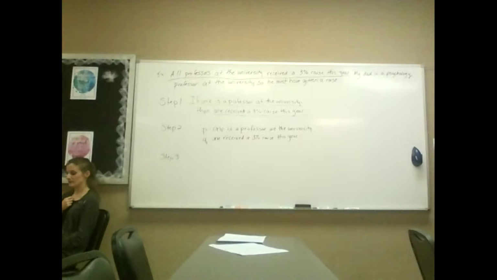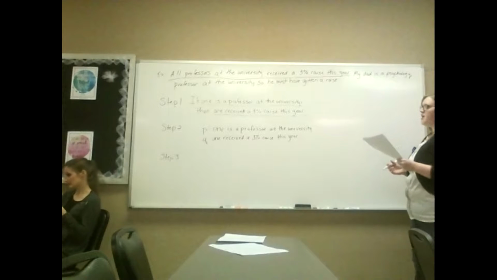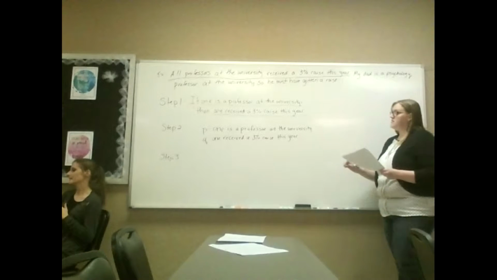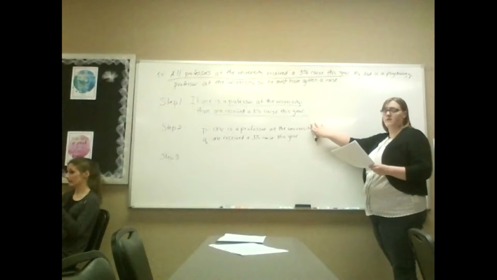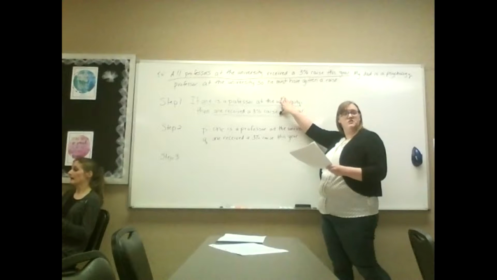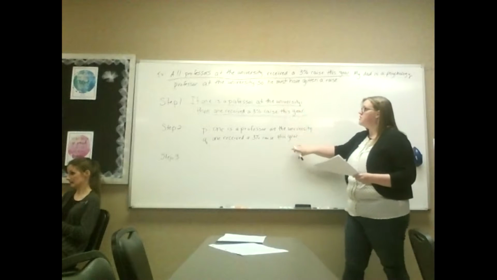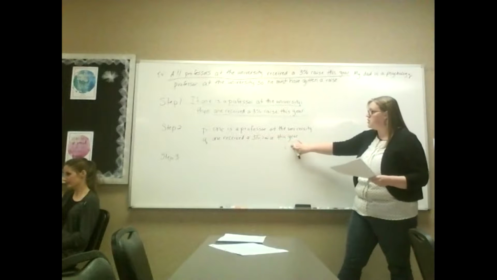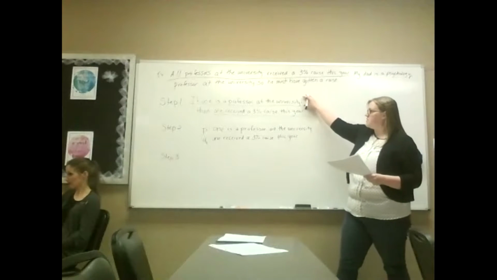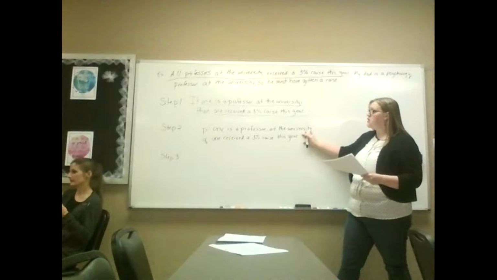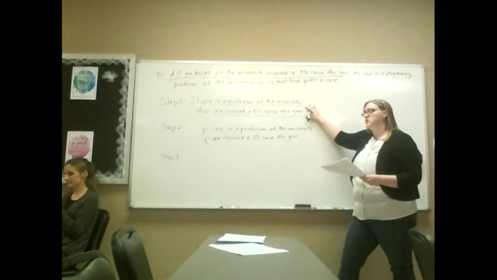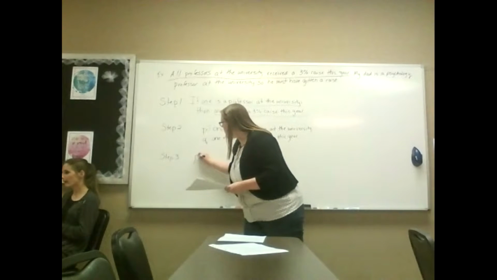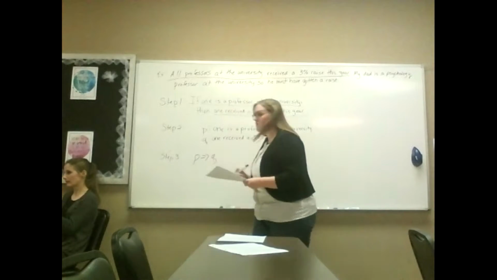So then step 3 is write the if-then solid fact statement using the variables decided upon in step 2. All right, so here's our if-then. Here are the variable labels we decided upon. We know that since it's an if-then, it's a conditional, so we're going to use our arrow. So we're going to have P implies Q, because P goes with one as a professor, and that's what comes first. And Q is received a raise, and that's what comes second, or in a sense, that's what the conclusion is. All right, so we're going to have P implies Q.